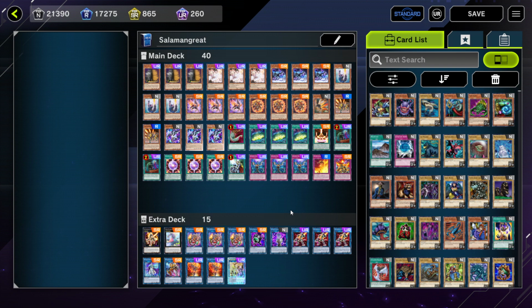Next up, we're gonna go with the second best, and I believe that is Salamangreat. And in terms of longevity, decks that will last the longest, I believe Salamangreat is the one that has the potential to just be better overall in the long term. So Salamangreat is one of the best decks in Yu-Gi-Oh! It is a world champion deck in 2019, and even until now, it's pretty good, it's solid.